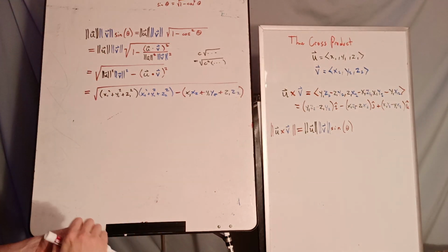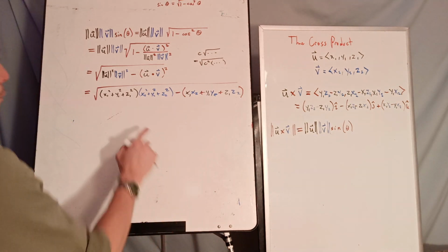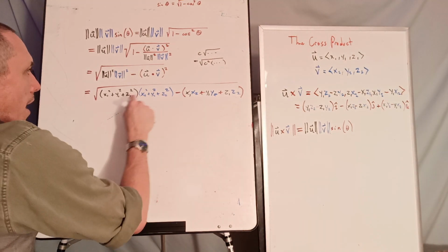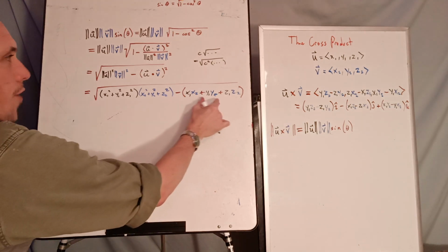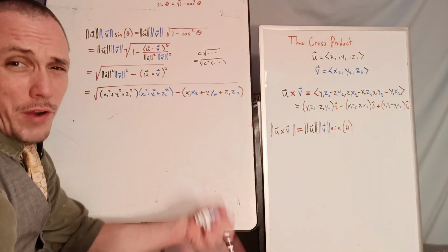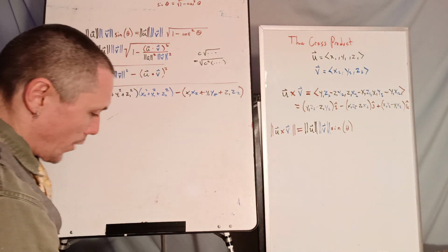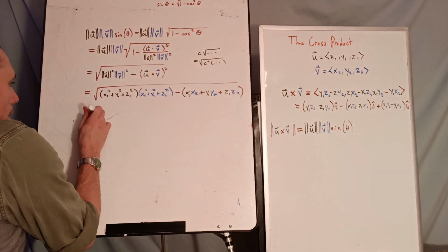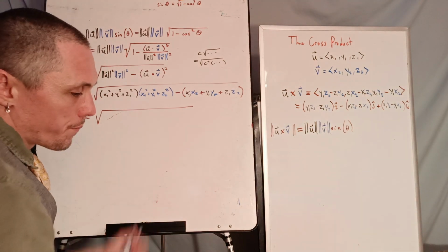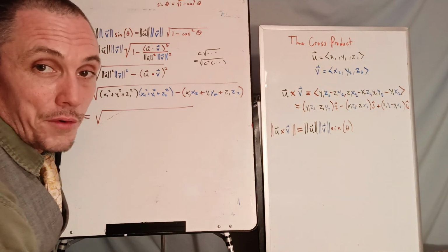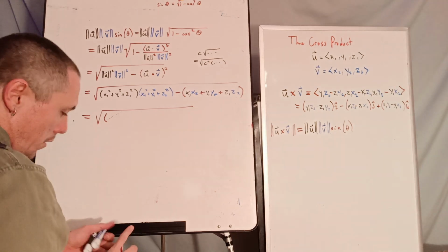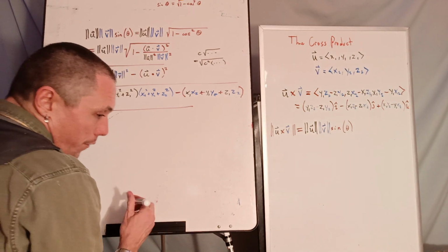Okay, so here's the part you can check at home. I want you to FOIL, or expand, I should say, all of these things, all 9 of these products, and then subtract the middle terms. And what you're going to find is you have this big old crappy list of things. Well, I want you to check and see if you could factor that big crappy list of things as follows. If you just want to check it, try expanding what I'm going to write and see if you get that big crappy list of things. But if you do it right, what you're going to get is as follows.